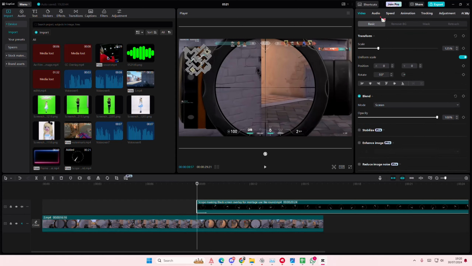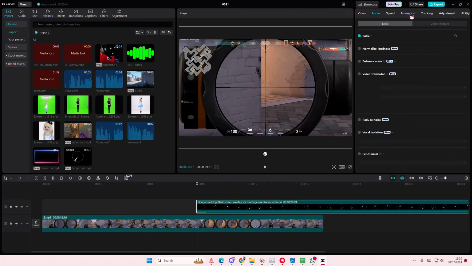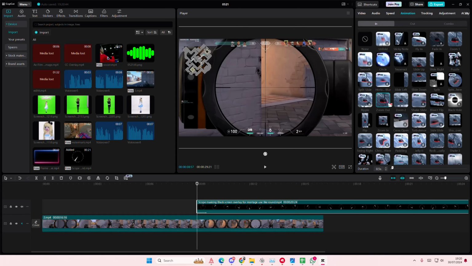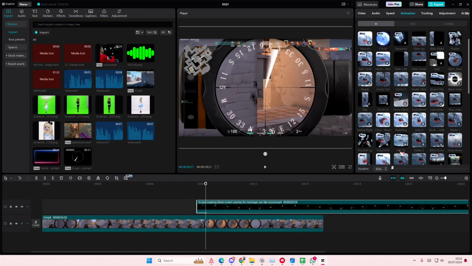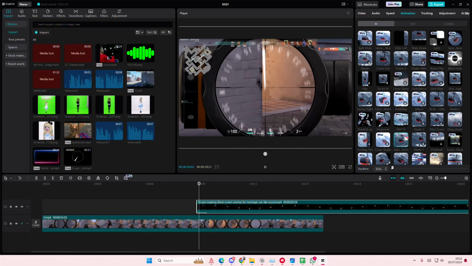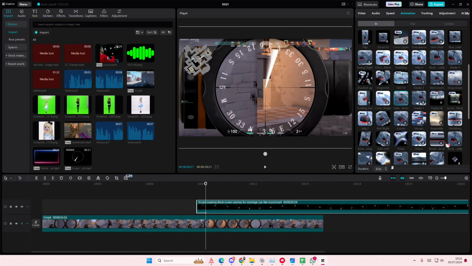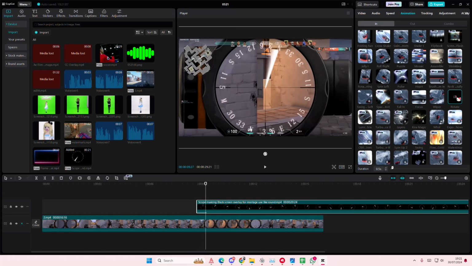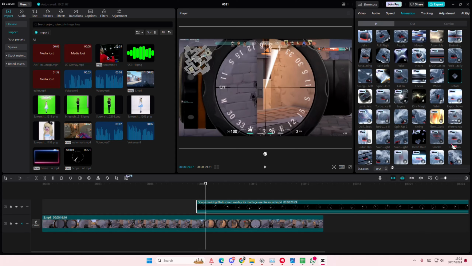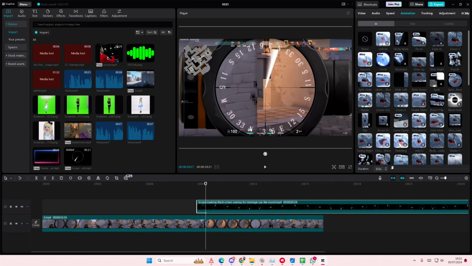Or let's see what animation would look good. Maybe the zoom one could work. Make it a little bit faster though. But it's totally up to you. You can also do this rotation one. But that's pretty much it really.